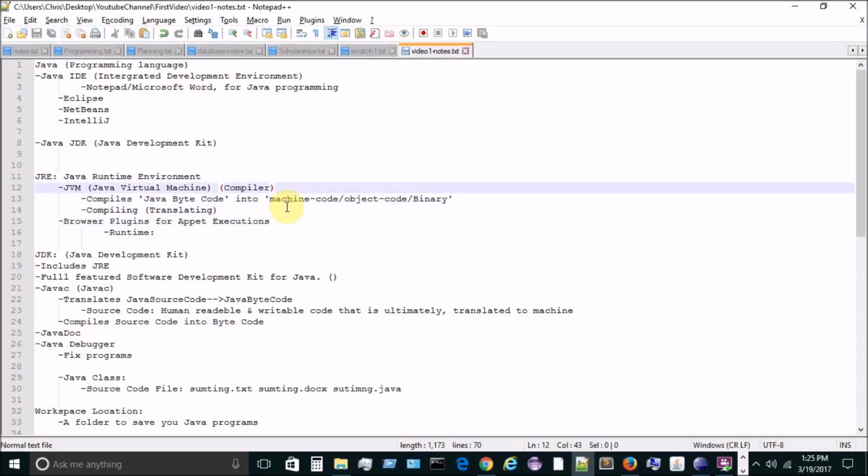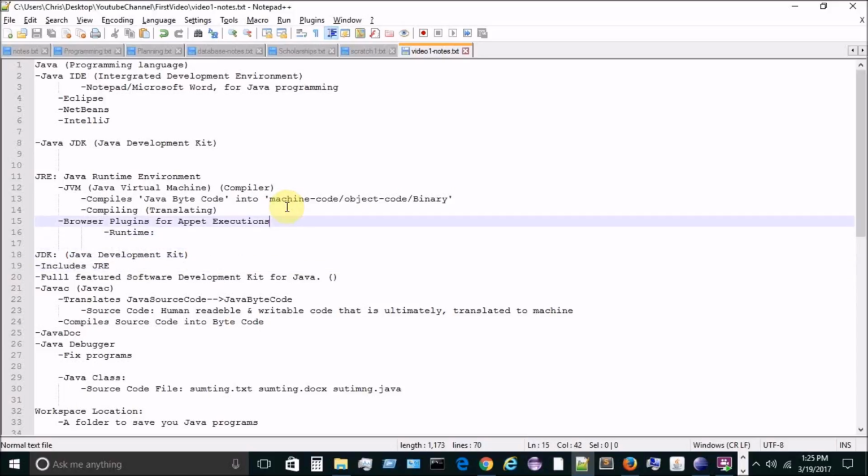Okay, so that's what the Java virtual machine is composed of, JVM, and the JRE also includes some browser plugins for applet executions. Okay, and you don't need to worry much about that right now. So let's go back to what a JDK is. We said a JDK includes the JRE.